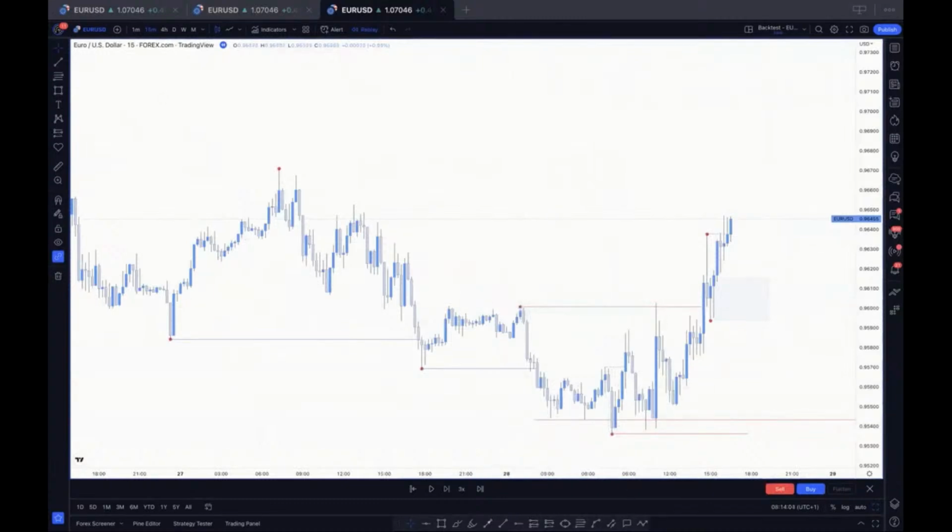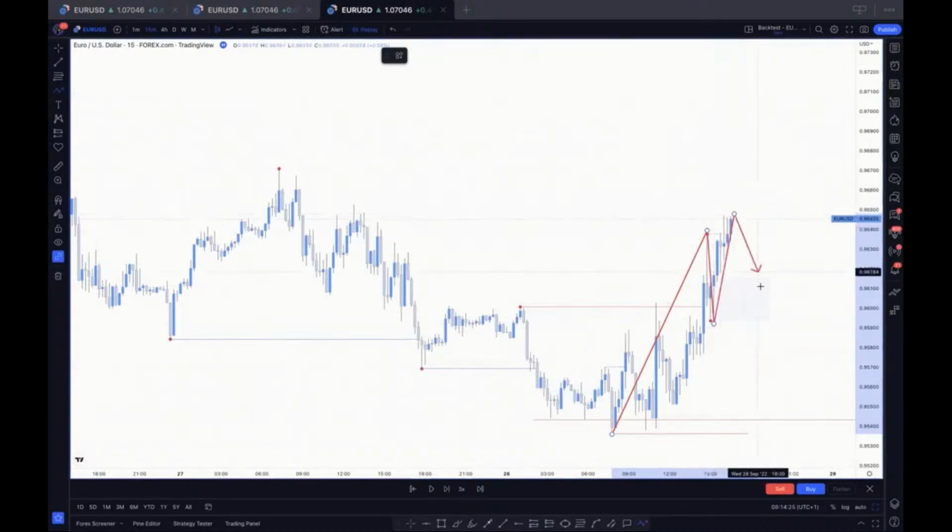here, we expect, so let me use this tool. So this low here took out this high. We expect, after it took out this high, we expect usually a pullback to this zone before a continuation. But you can see that it didn't really pull back all the way down there. It pulled back a little bit, and then it broke structure again, and then it continues, right?